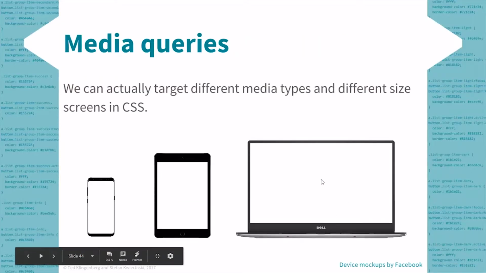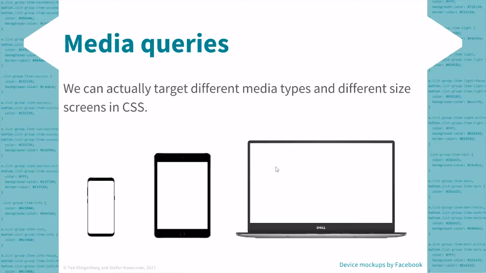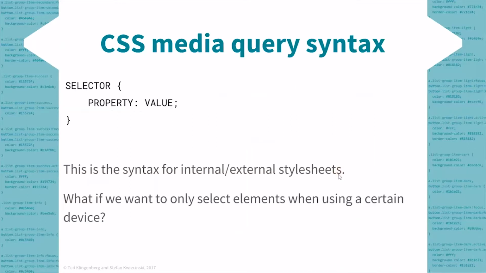Now, that's minimum and maximum width and height, but this is where our website becomes a lot more responsive, when we start using media queries, because we can actually target different types of screen sizes, and then we can create different CSS rules that apply only whenever a device is such width or such height. So you see here, I just have 3 little example devices. We have like an S8, iPad mini, and just a laptop. I think it's a Dell XPS laptop.